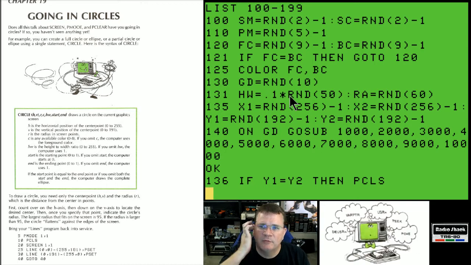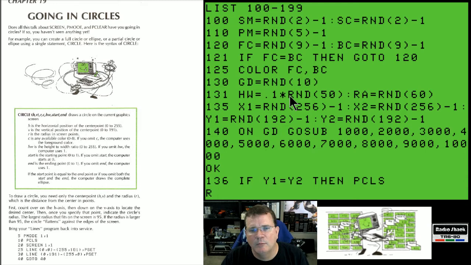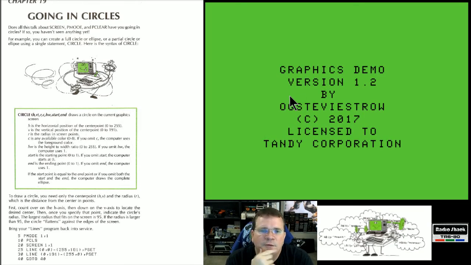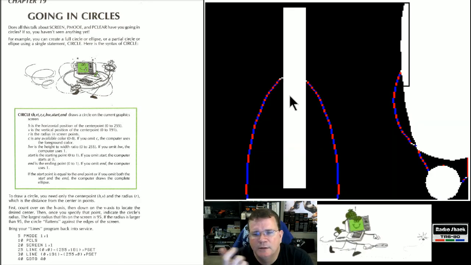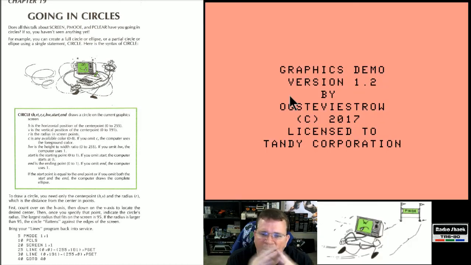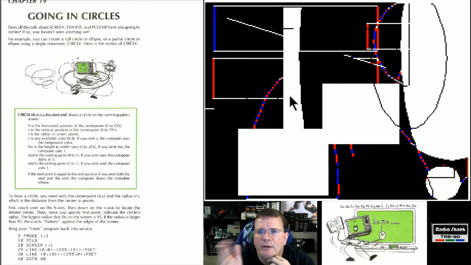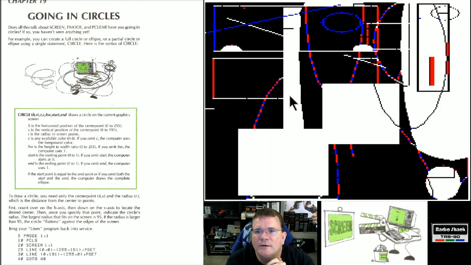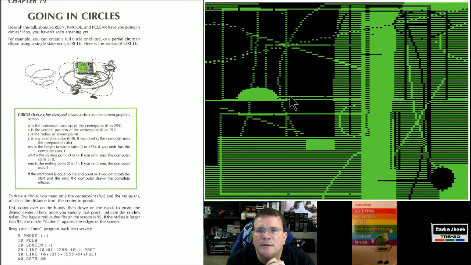It's not going to happen too often, but these are smaller numbers, so the likelihood of them being the same is maybe more probable. So we're not going to get a PCLS too often. I could also say, PCLS equals random 100. If PCLS equals 50, then PCLS or something like that. I could just generate a new random number to clear the screen, and if that number equals something specifically, then clear the screen. I could add another decision factor in here, but I'm trying to just work off of random numbers that have already been generated.